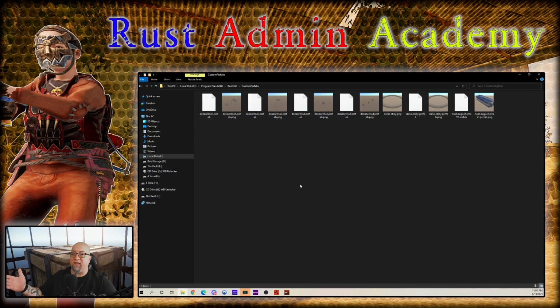Now, obviously, all of these prefabs that you're seeing on my screen right now were done previously. I've used these on other tutorials, so they were already there. If you're installing a brand new prefab into Rust Edit, you want to make sure that Rust Edit is not actually running on your computer while you're installing these files into this folder. And then once you reboot Rust Edit, these prefabs are going to be available to you.